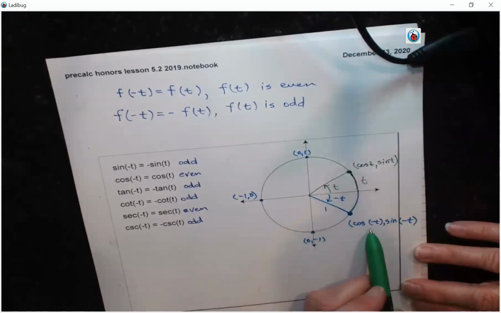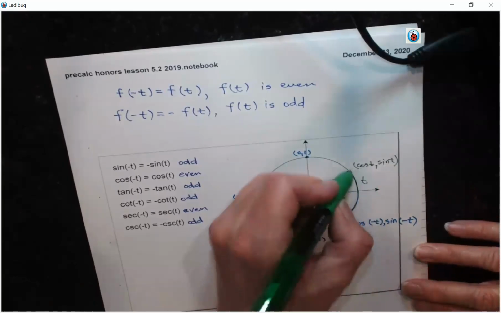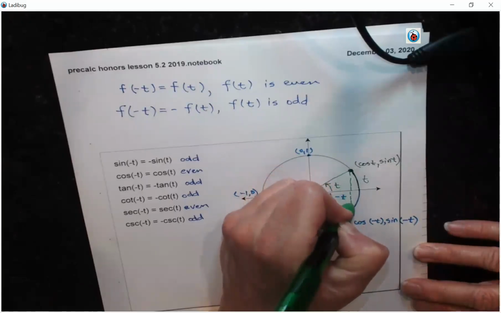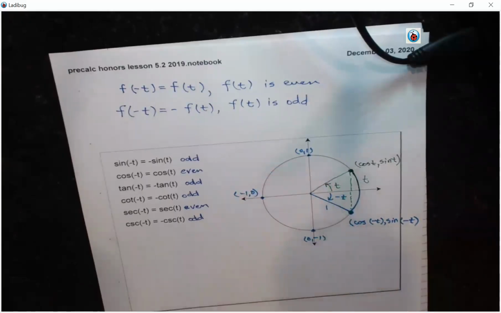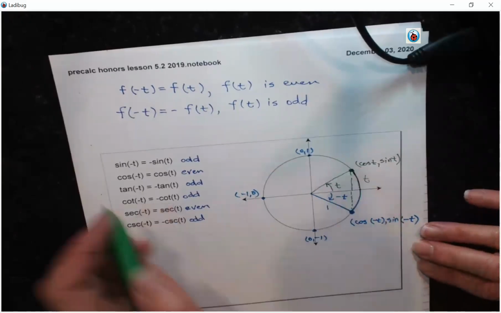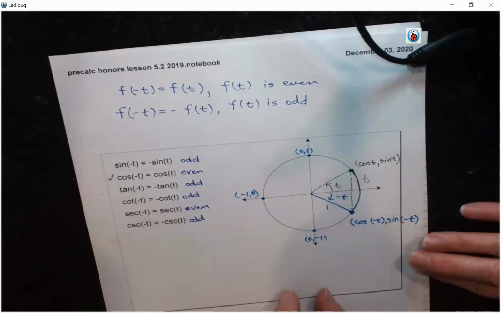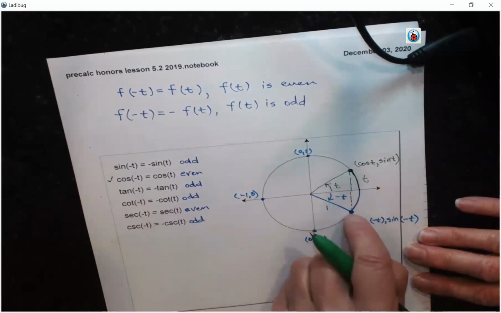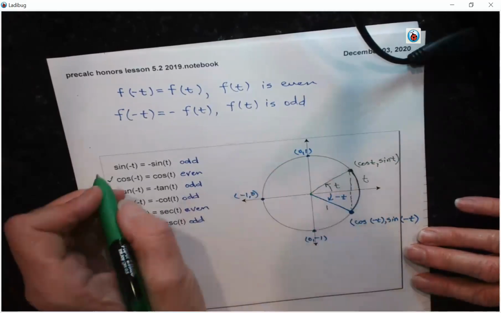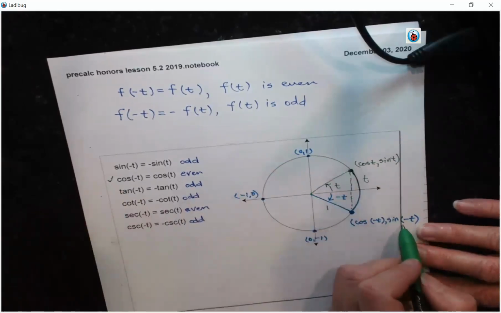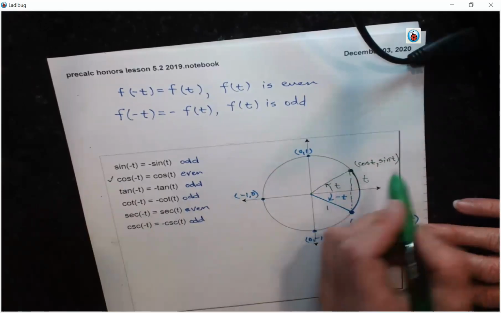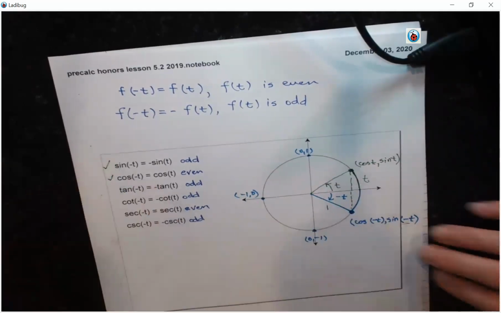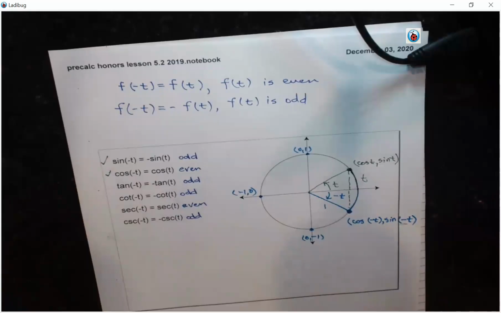Okay, and you can see that cosine of negative t and cosine of t are the same, right? You can see that it's just a reflection across the x-axis there. So the cosine of negative t equals the cosine of t validates that one. But notice the y coordinates are opposites of each other, right? Because this one is below the x-axis, this one is above. So that means that the sine of negative t, that y coordinate there, is the opposite of that y coordinate. So we have confirmed those two. The others I think are left possibly as proof for homework problems.